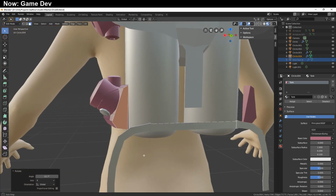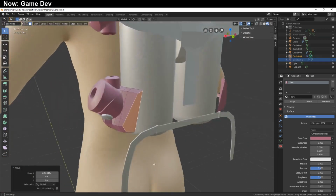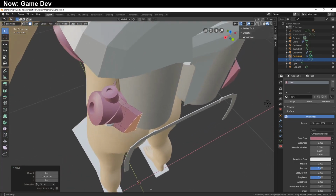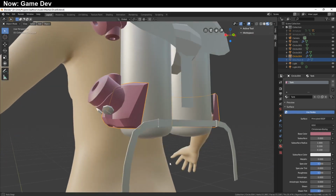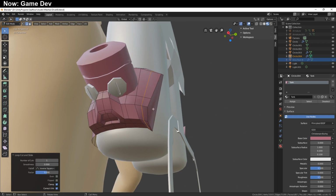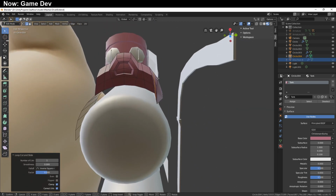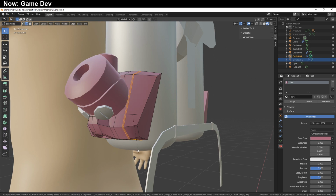More or less. However, clearly we need to put in one more little cut because that's not quite where I want it to be. I don't want to bevel. I guess I do want to cut. It's just that it's really in a bad position. Let's just bevel. All right.